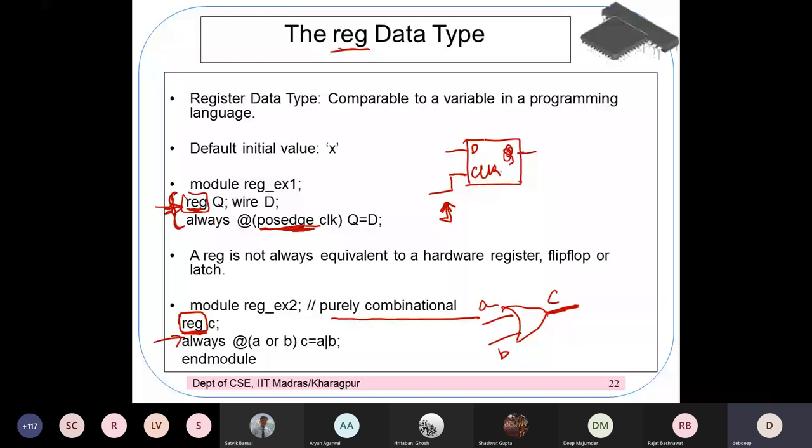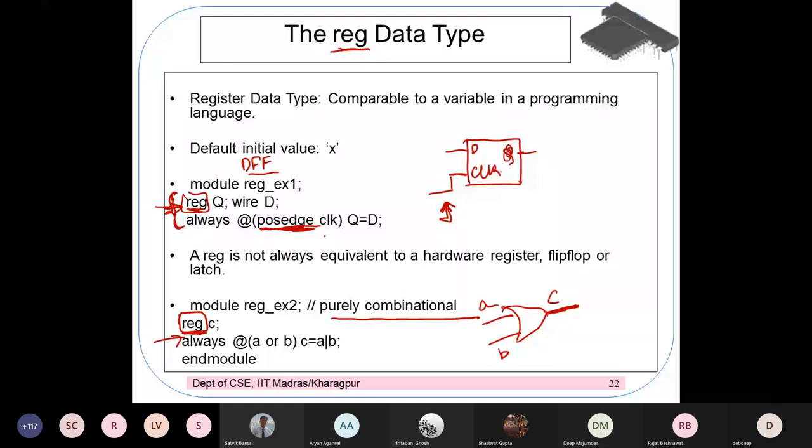So suppose I ask you, or if you are interested, to write a module for a D flip-flop, then this is the very simple logic that you can use to model it. You may want some additional logic along with it, but at the top level it is as simple as that. You can just write your Verilog code snippet in this manner.